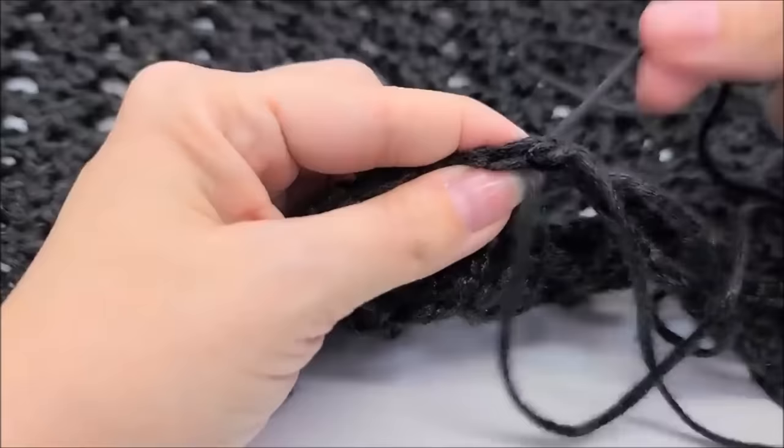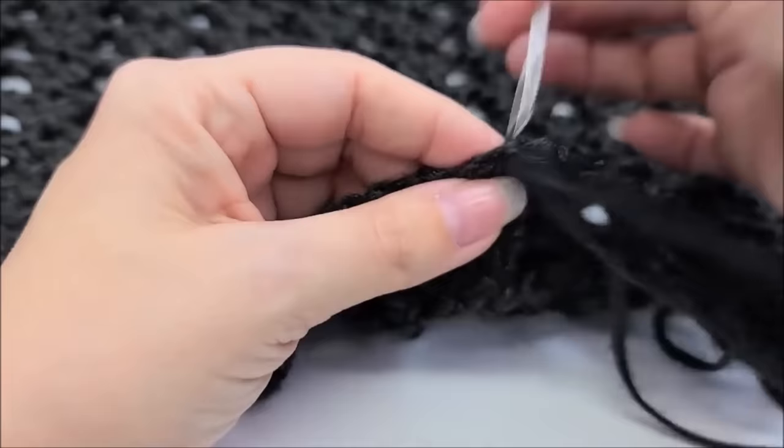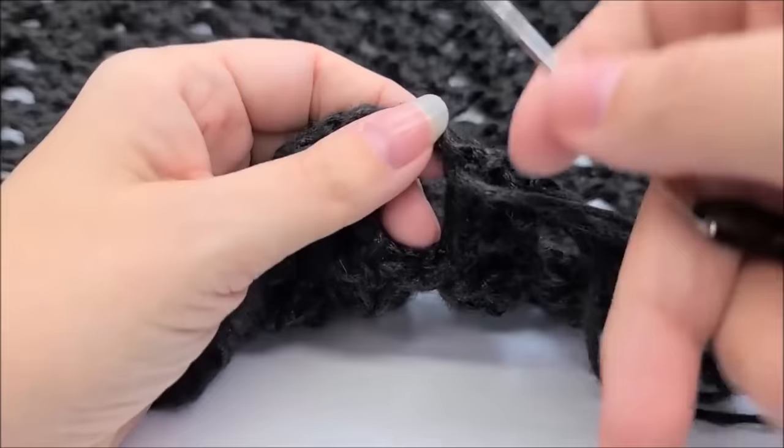As neatly as I can. Do this all the way down. Make sure you keep your rows lined up, your chain space rows on both pieces stay lined up like this, and then your other rows stay lined up.